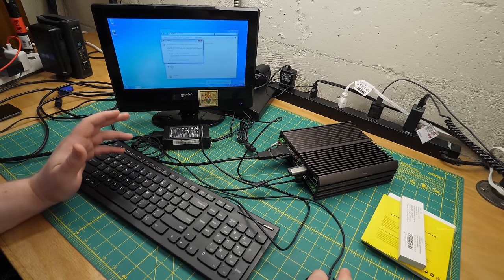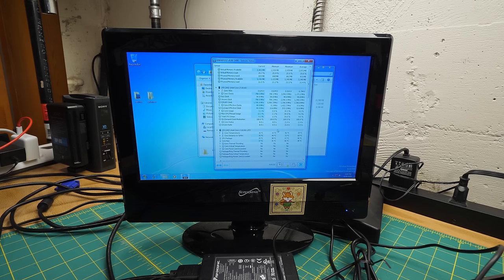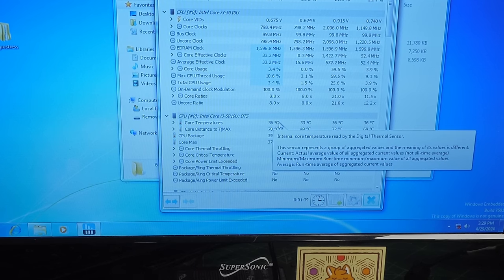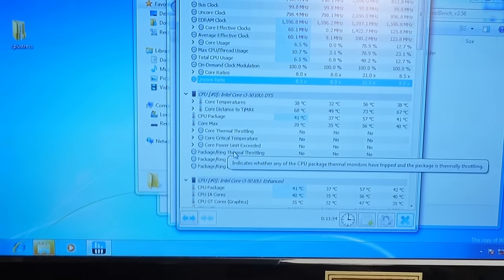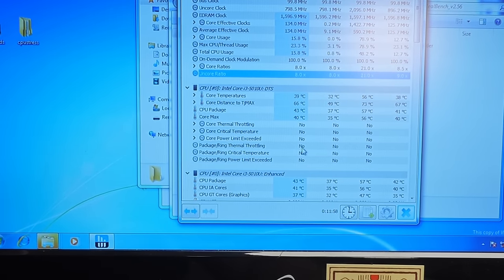It's going to be really funny if it turns out that the thing is not overheating at all. Well, sitting at idle, it certainly doesn't look like it's doing too bad. The core is sitting at 36°C right now, which is perfectly reasonable. And yeah, it may be idling, but with literally no cooling whatsoever, not even a heat spreader, this should be hotter than that. Oh, you know what? There actually is an entry here that just says whether the CPU is thermal throttling, and this says no.